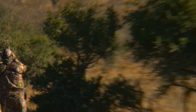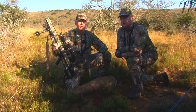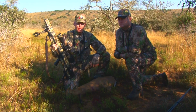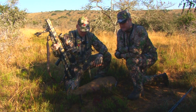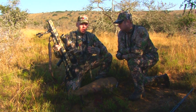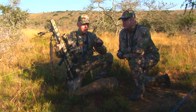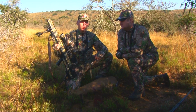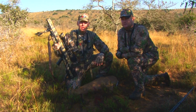This literally is the first time this rifle has been hunting anywhere in the world. Benjamin have designed this specifically for big game hunting, and we're here to test out its capabilities. This is the next step on from the Rogue, which we've already taken quite a lot of game with in previous trips. This is a lot more compact, shorter, lighter weight. It's got a lot more shot capacity and it groups a lot better. We've got 5 shot groups at about an inch at 50 yards using the 145 grain Nosler Extreme bullet. So this not only is an evolution of the Rogue, it really is a leap forward.